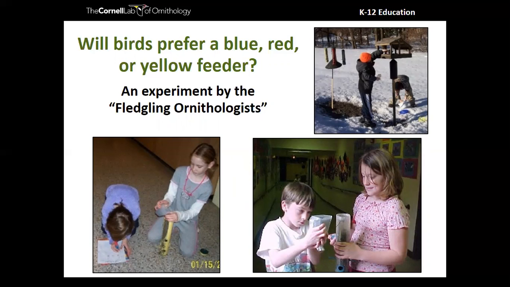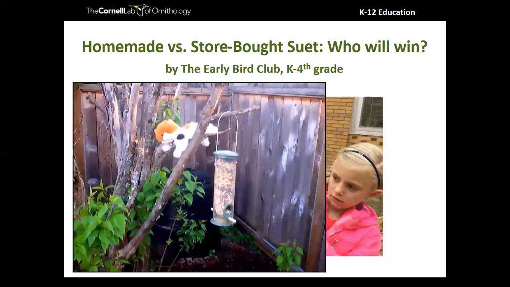And what's funny is when students do this experiment, there usually is a feeder that is preferred, but the color is not consistent across different regions. So in this experiment, I can't really recall, but I think it might have been the blue feeder that was preferred. But we've had studies where it's a red feeder that's been preferred too. So I'm not sure what it is, or if there are certain areas where birds really do prefer red.